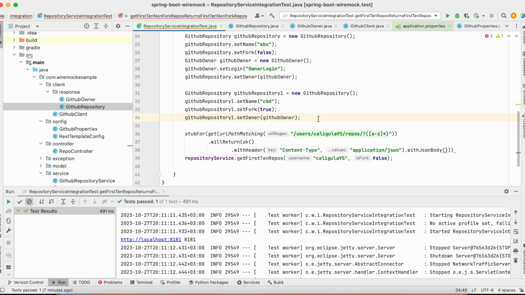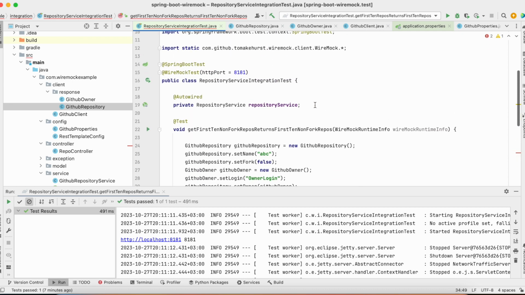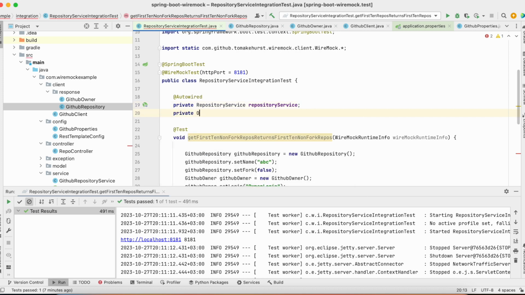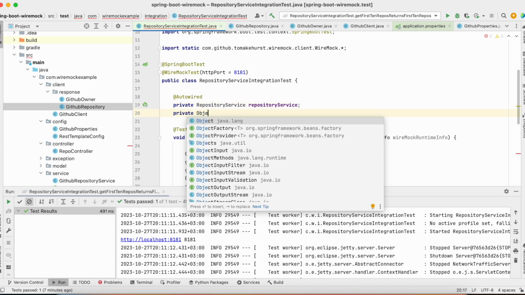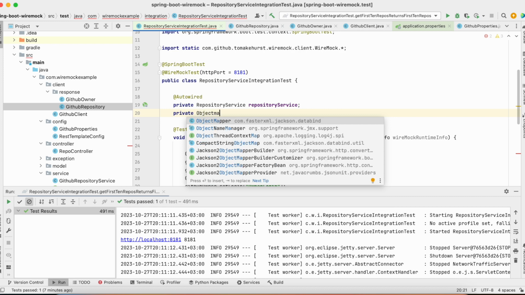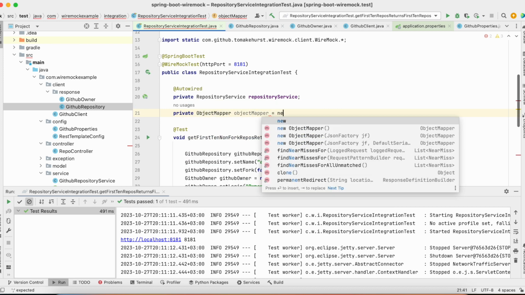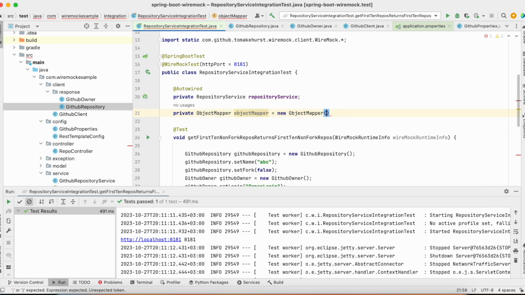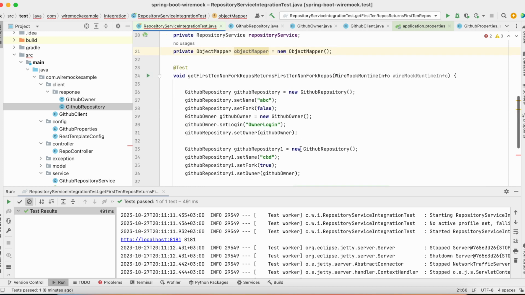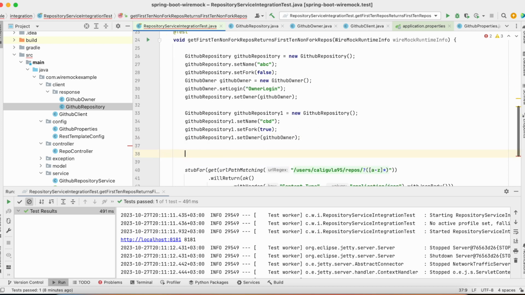I need to convert to JSON node. I need object mapper. Let me add this private object mapper. And I can use this object mapper to convert my GitHub repositories classes to the JSON.